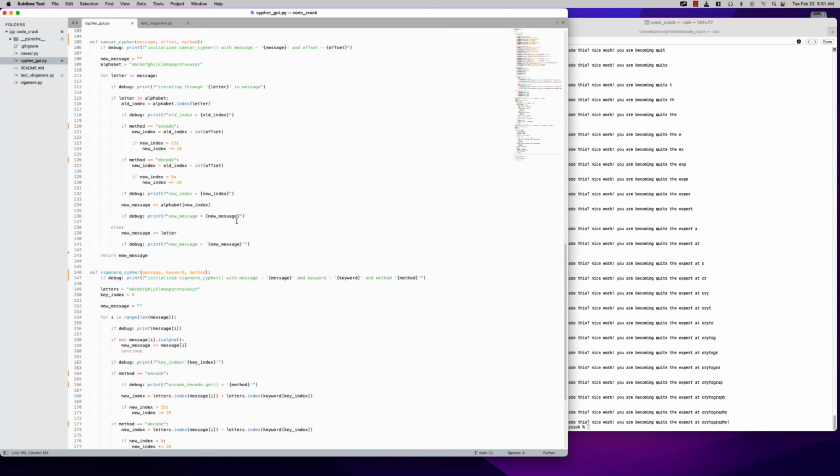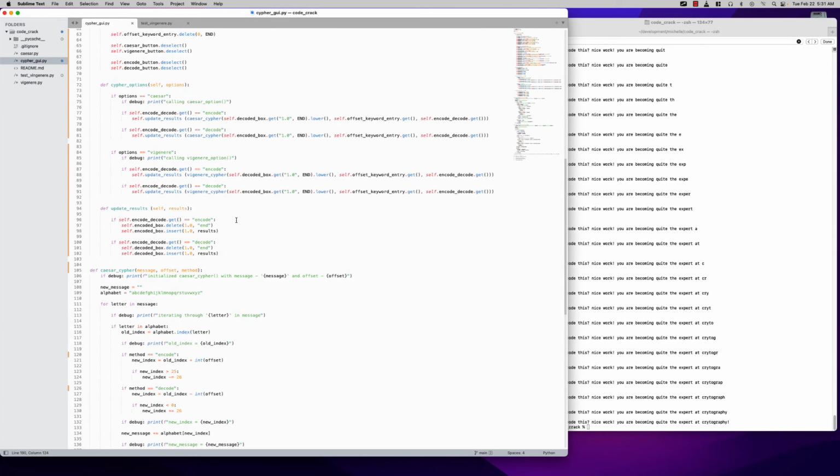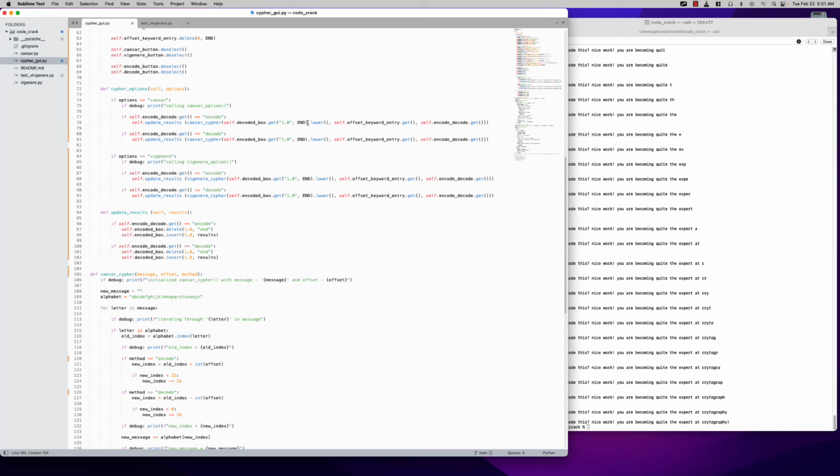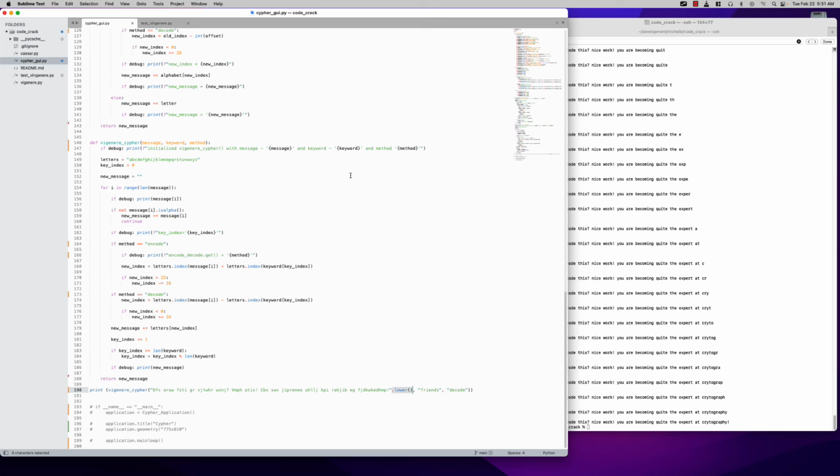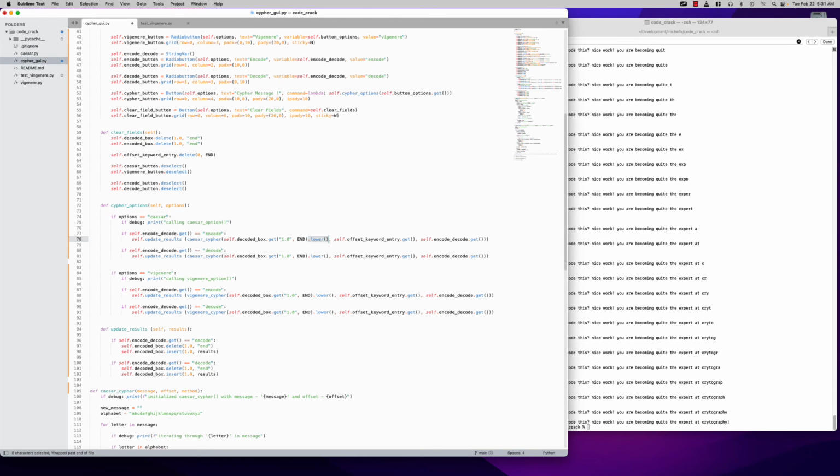Okay. If we're going to do the dot lower, because we're not going to handle the uppercase letters, then we don't want to do it multiple times unnecessarily.